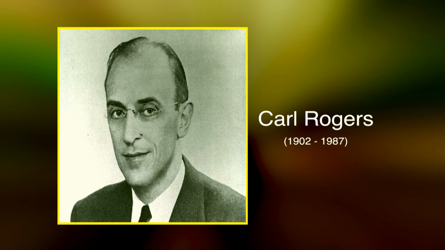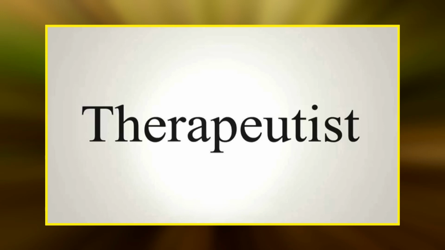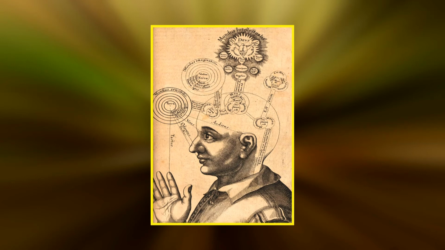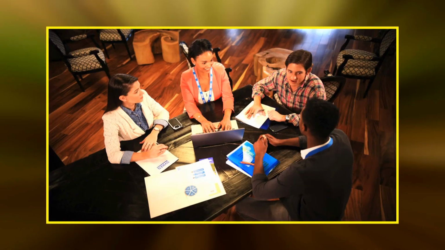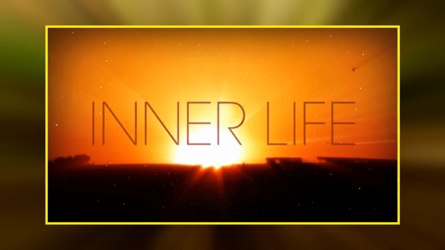Carl Rogers was not only one of the founders of the humanistic approach, but also arguably the most influential therapist in the 20th century. Rogers' theory is basically phenomenological, in that it placed a strong emphasis on the experience of the person, their feelings, their values, and all that summed up by the expression of inner life.